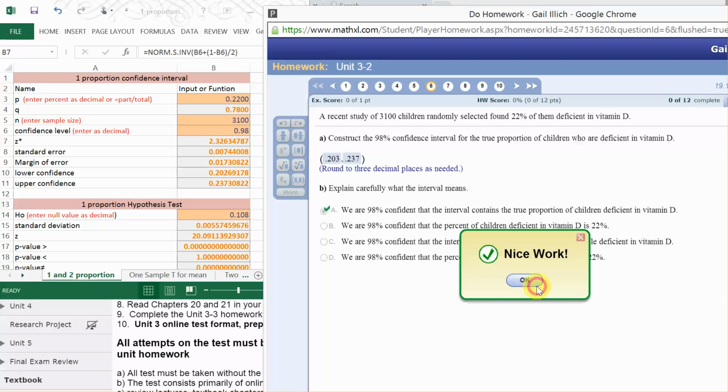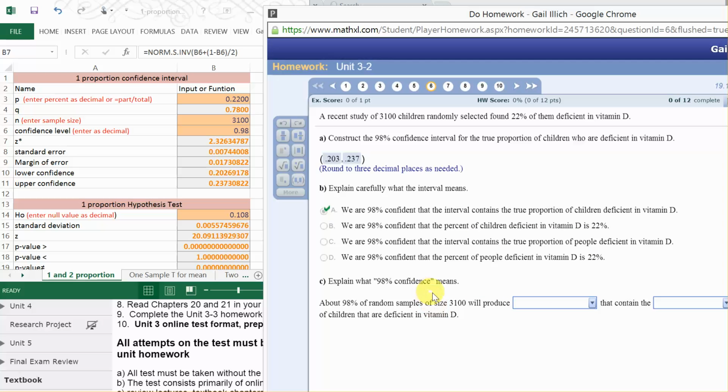Okay. And then now it says explain what 98% means.